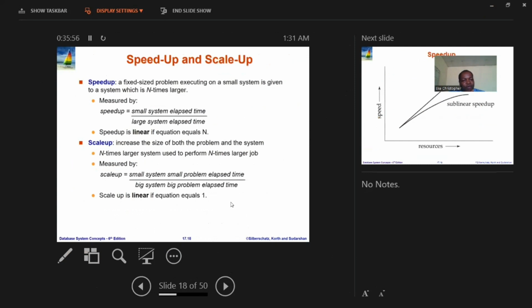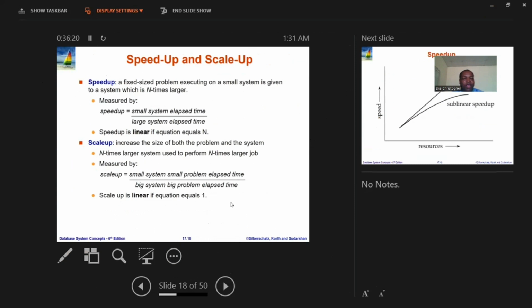Okay, next we have what is called speed up. It's another measure. A fixed size problem executing on a small system is given to a system which is n times larger. So this speed up is measured by what? Small system elapsed time over the large system elapsed time.